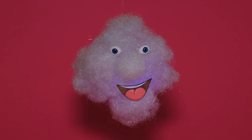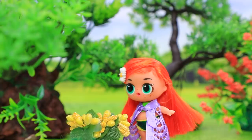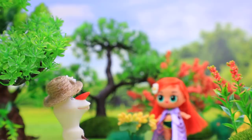I love hanging out in the forest as much as on the beach! The forest is so beautiful! In summer, everything is even more beautiful! Anna, the forest in summer is completely different from how it looks in winter. And this plant smells so great!